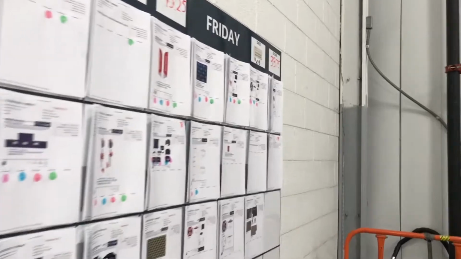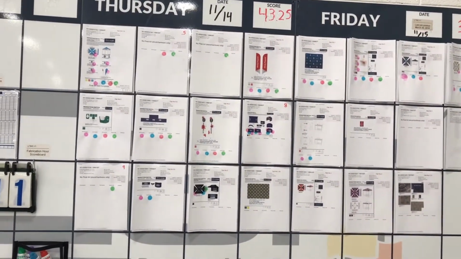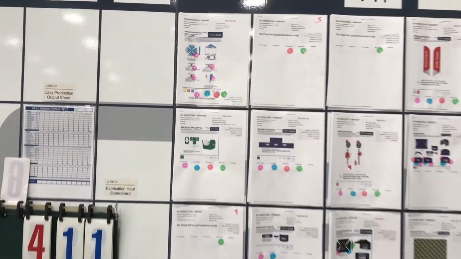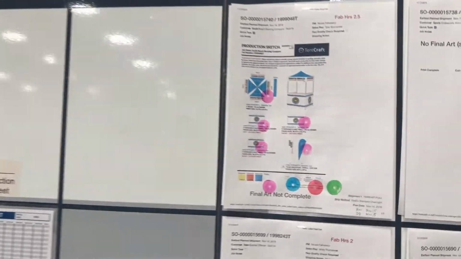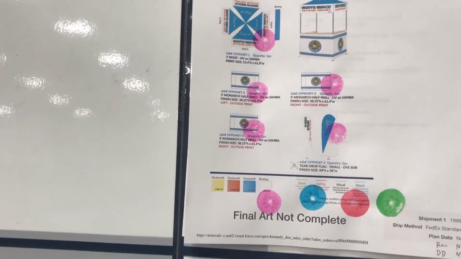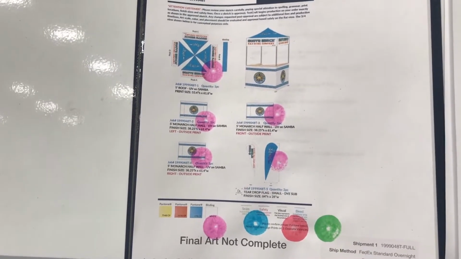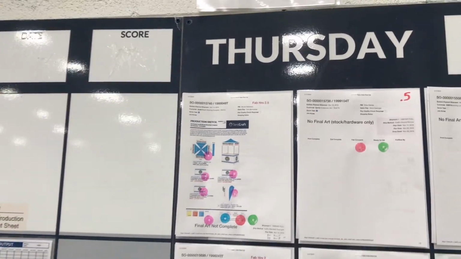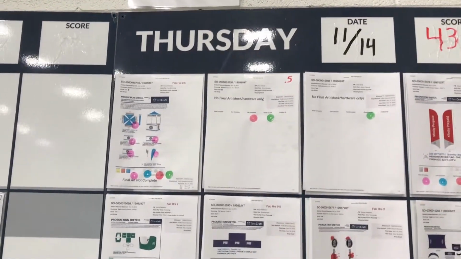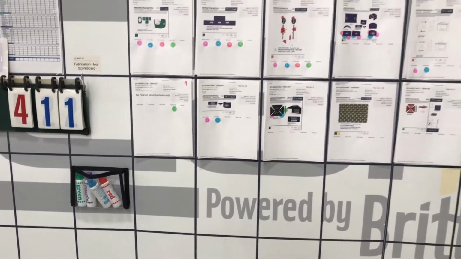When we first started out, our visual boards were quite literally boards with job sheets printed out on them. Much of the same information that you just saw, but it was in paper form. They had different dots that meant different things. It was in different stages of production. They knew if art was approved or if it needed additional client information. They were arranged vertically by day with ship dates, and this was how they mapped the production schedule.